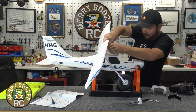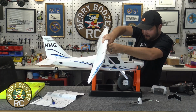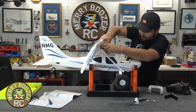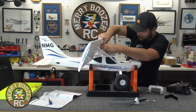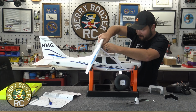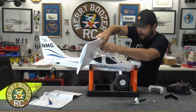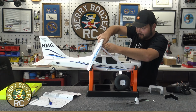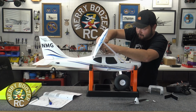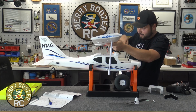Plug both wires in. Like so. Make sure you go color to color. If you get it backwards and you screw all the wing on, you're not going to be happy with yourself. So yellow to yellow, brown to brown. And you'd be surprised how many times I hear guys hook these up backwards. So there's that. Push them all the way in. Make sure you check if they're all the way in too. These have servo connector protector things.